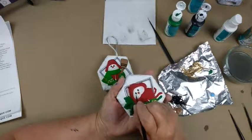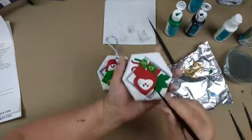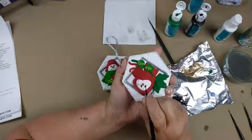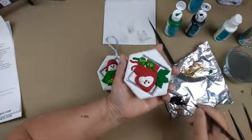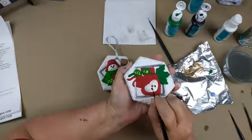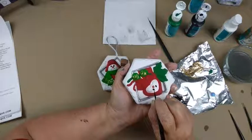See if we can get her straightened out here. So it's not always easy for painting, even for me. Sometimes if you're having a really bad day, just put it aside and come back to it another day, or go to base coating or something easier that you're not frustrated with. Because some days it's just like that. I painted all afternoon, so I'm sure that didn't help with doing the eyes tonight.